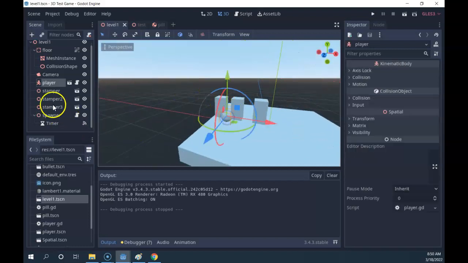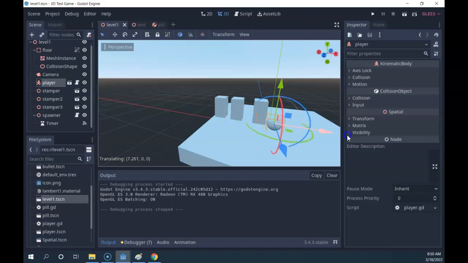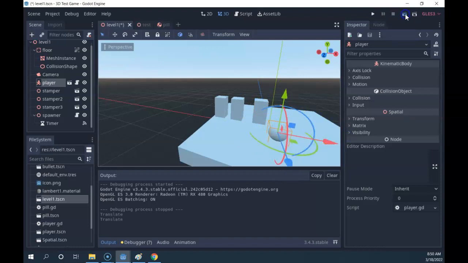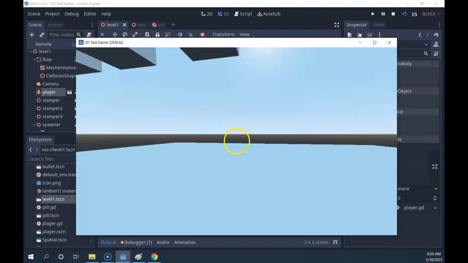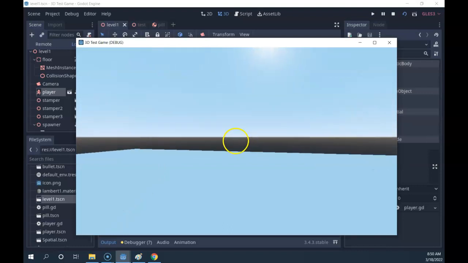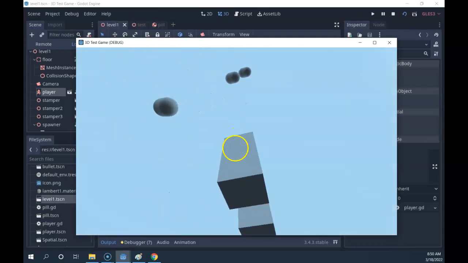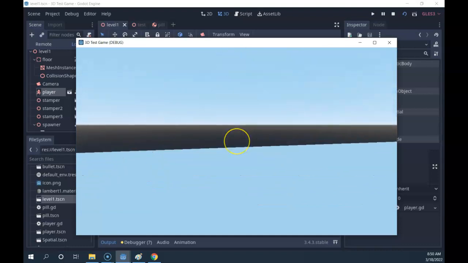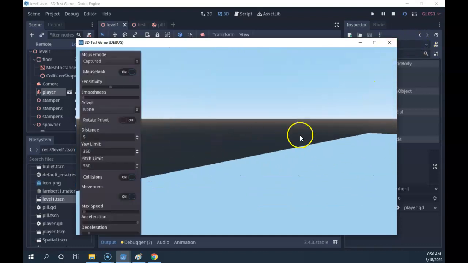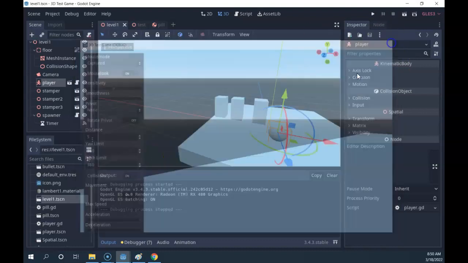Oh, there I am. I am player there. We've got that. The pills are not landing quite properly here. But if you could imagine, these pills would bump around and be manipulated.